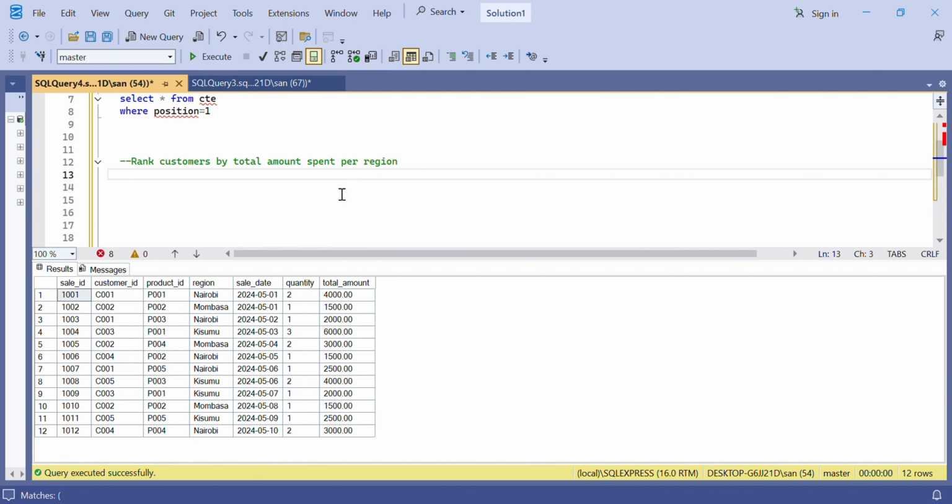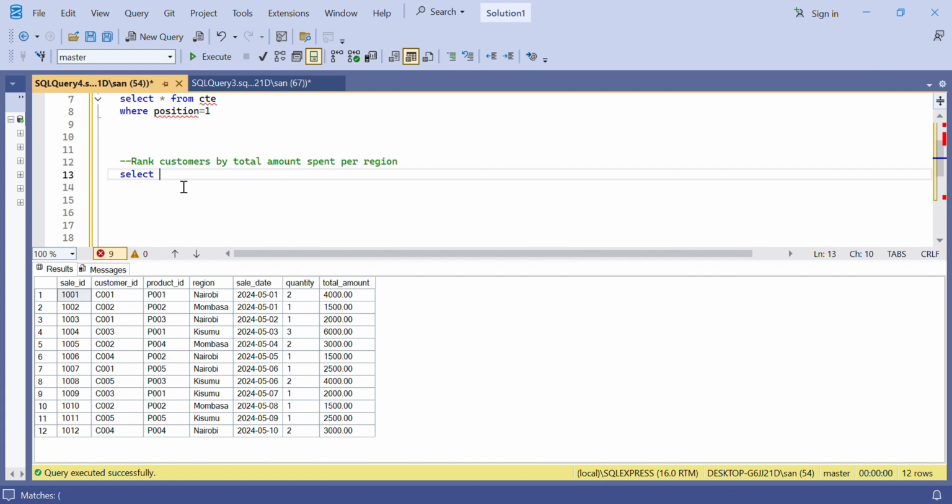So here we will have to categorize by region, and then find the total amount earned by each customer in those regions. So first of all, let's write our query.